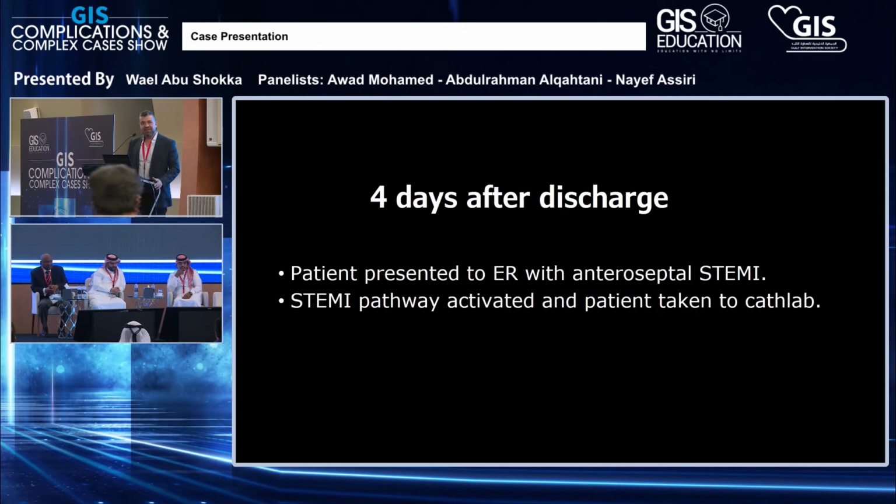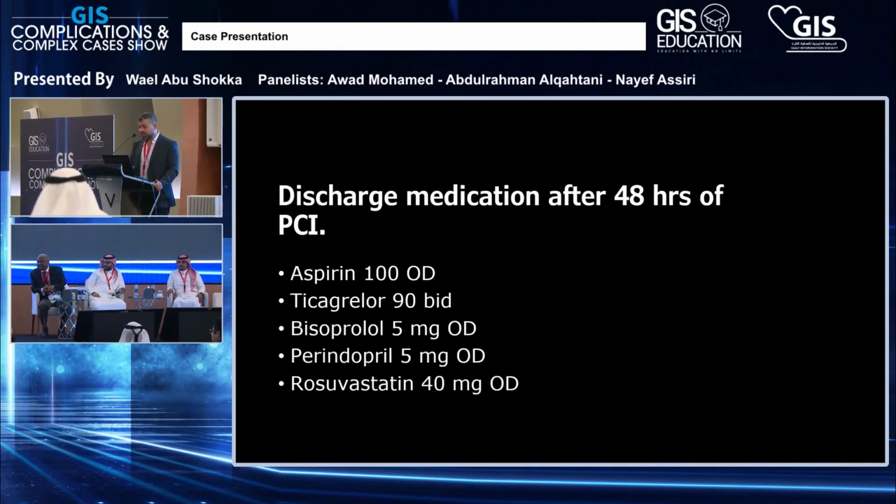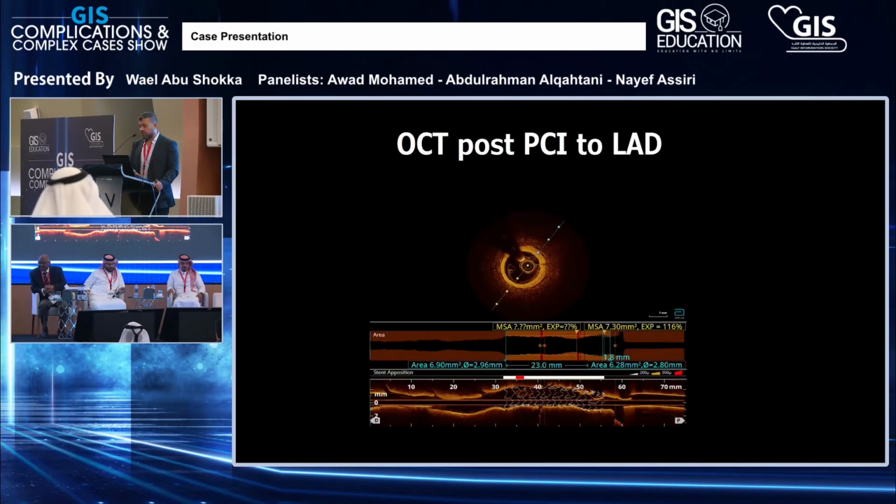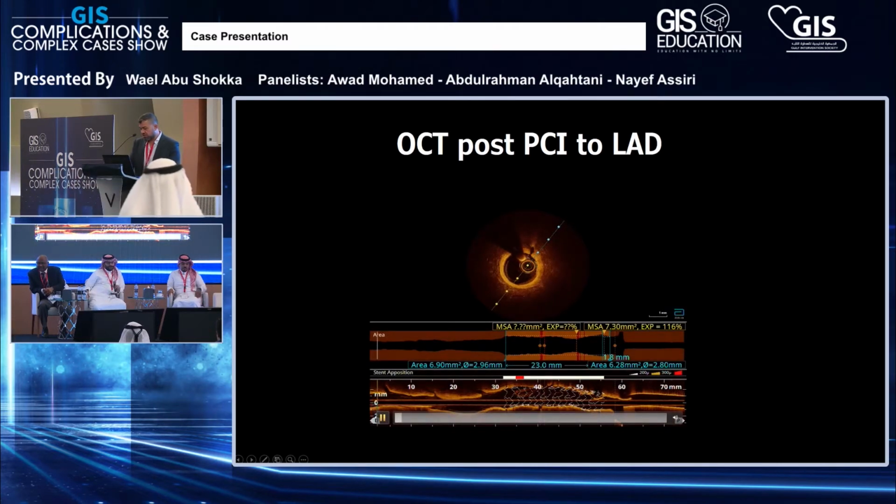Was he in the hospital? No, he was discharged. After 4 days from discharge, he came back like this. We asked him, were you taking your medications? Yes, I'm taking my medications. But there is a risk factor. I told you what the risk factor for this patient was at the beginning. Sometimes you don't have not only a good apposition, but also good expansion. We calculated the max for the expansion.